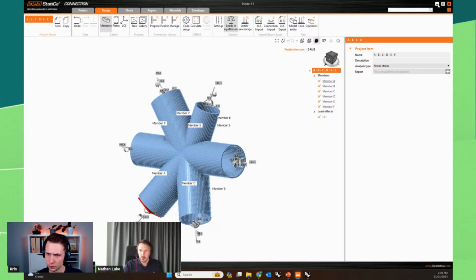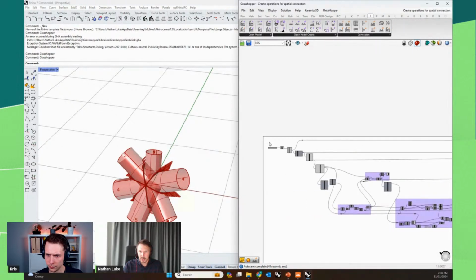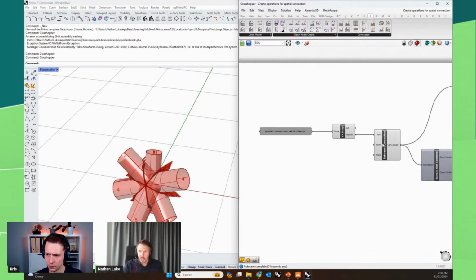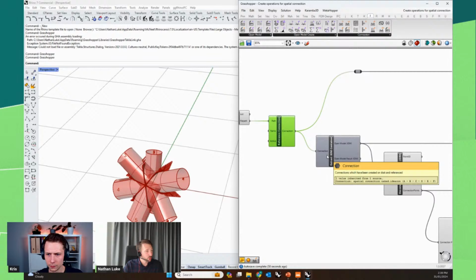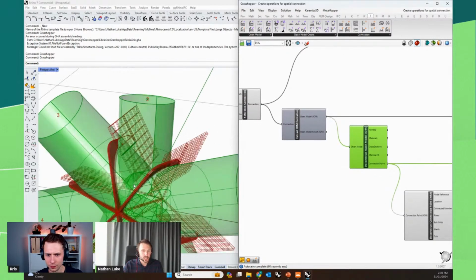So what we were able to do using this plugin was reference an existing connection, and then take the open model from that, and start to visualize the connections, the connection members, and start to generate some of this complex plate geometry. As well as this, we were also automating the logical cut operations.